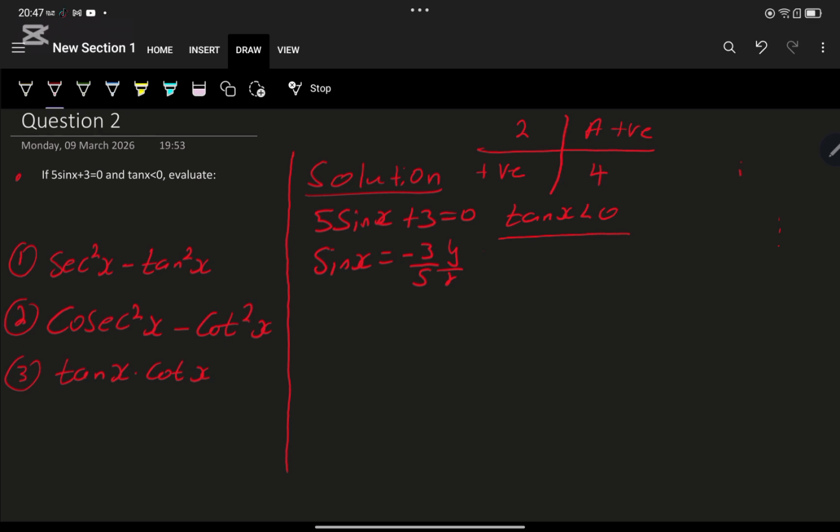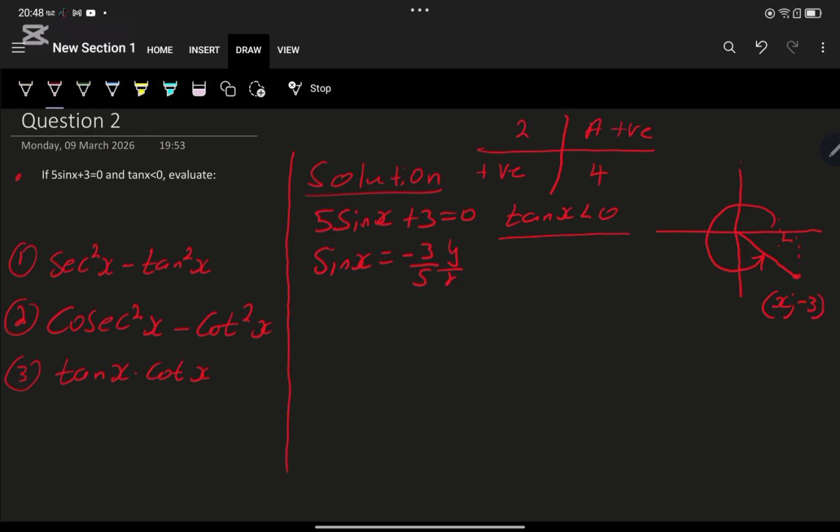So I'm going to represent that angle in the fourth quadrant. Our terminal arm lies in the fourth quadrant. So our angle opened in anti-clockwise direction like that, and therefore I can complete the right angle triangle. What are the coordinates of this point? The coordinate of that point is x and negative 3.